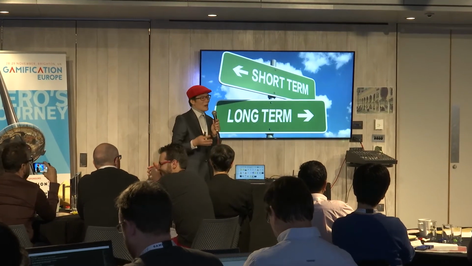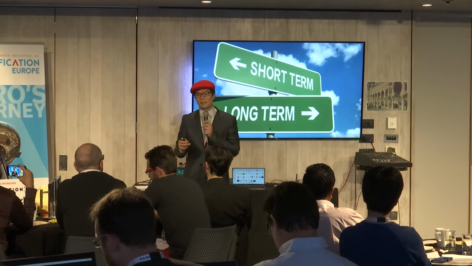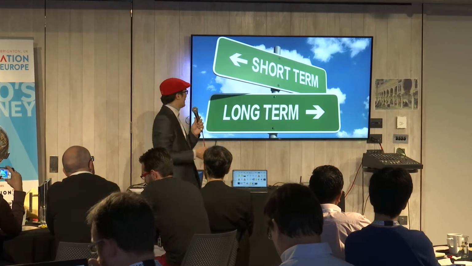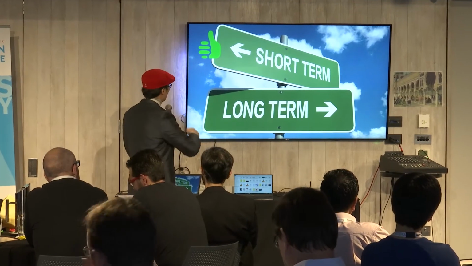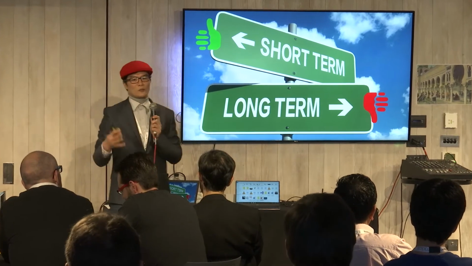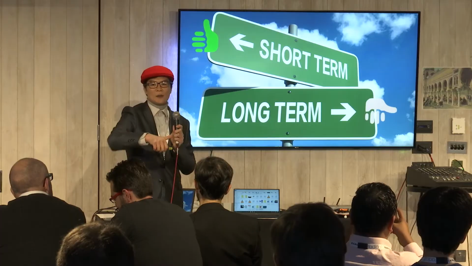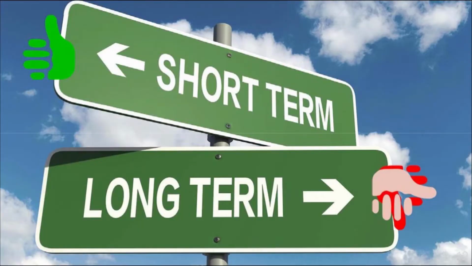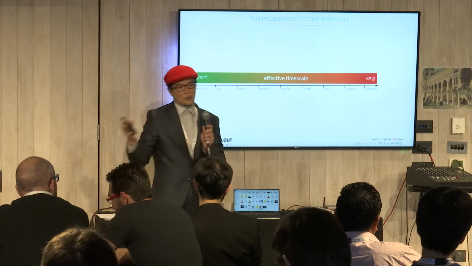So if you look at why gamification fails, typically the reasons scatter all over the place, okay? But if you look at it more carefully, there is a pattern, right? The short-term problems tend to work pretty well, and the long-term ones don't work very well. It's not that they don't work at all, so it's more like a sideways thumb. It's not a thumb down, it's sideways, okay? So what do I mean by long-term and short-term?